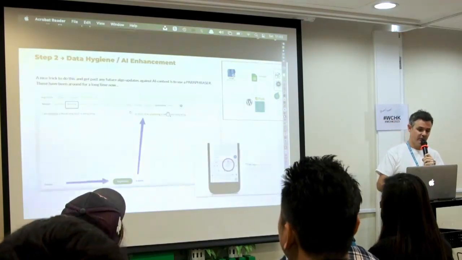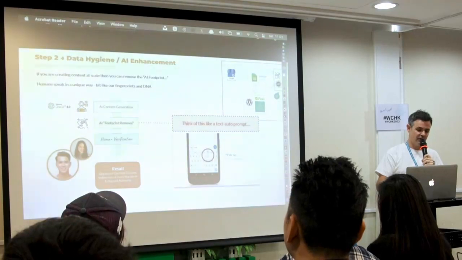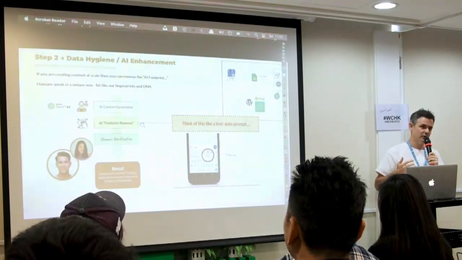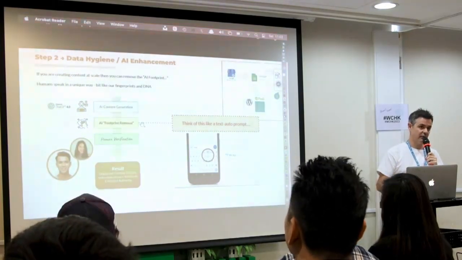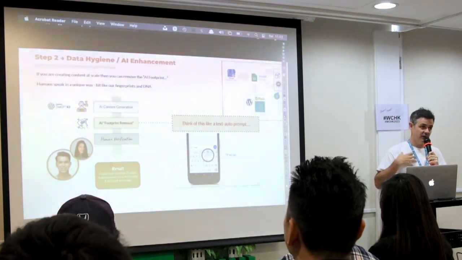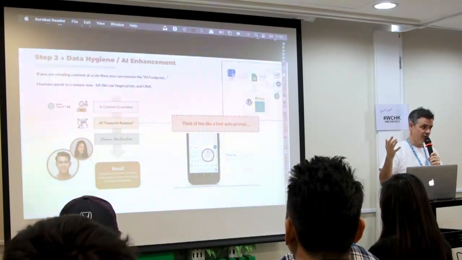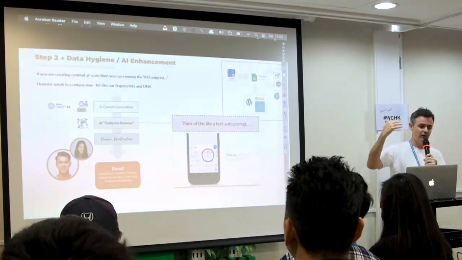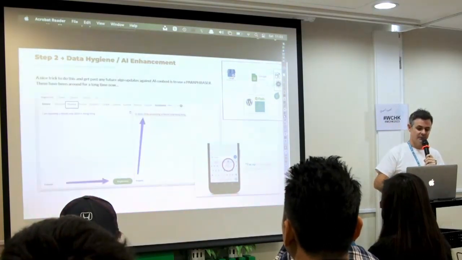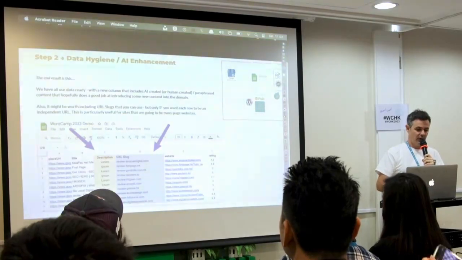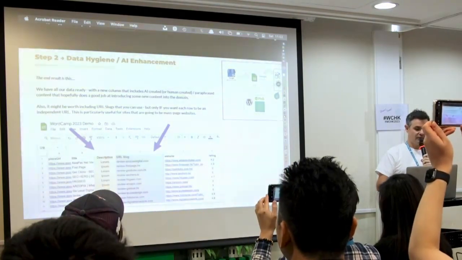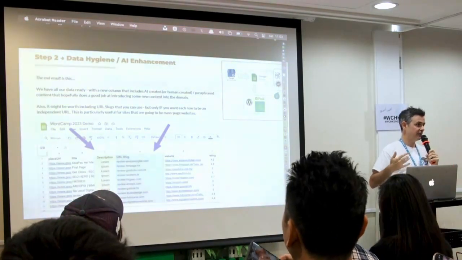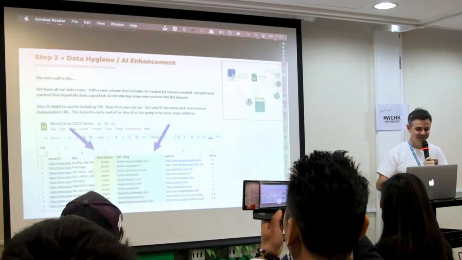But the benefit about this, what I'm saying, is it makes it more human, because humans speak in a strange way. Like the way that I speak is unique. The way that you all speak is unique. So you need that fingerprint. You need to try and remove the AI obviousness of the content. So now we have our spun content. By the way, there's 50 slides, so I'm going to talk quite fast here, okay?